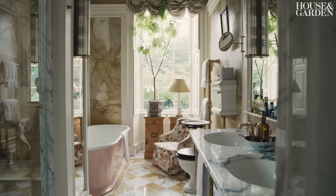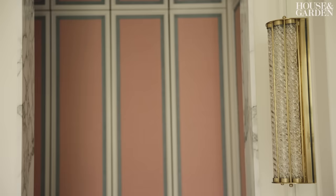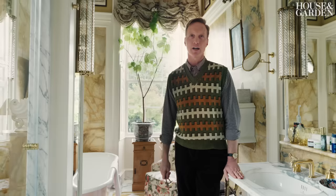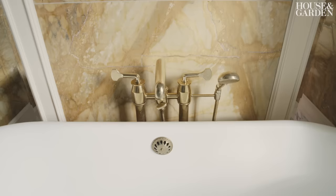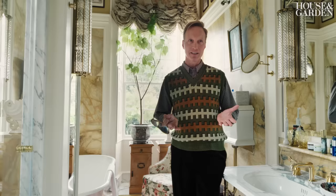Since we're in the master bathroom and you need to be able to understand what you look like, lighting is very important. So we have these beautiful wall lights by Circa Lighting, which is an American company, and then two star chandeliers. I'm fortunate to design a range of tapware and white goods for Drummonds, and I use all my own designs here because I wanted masses of hot water — that shower experience you just can't really get in London.